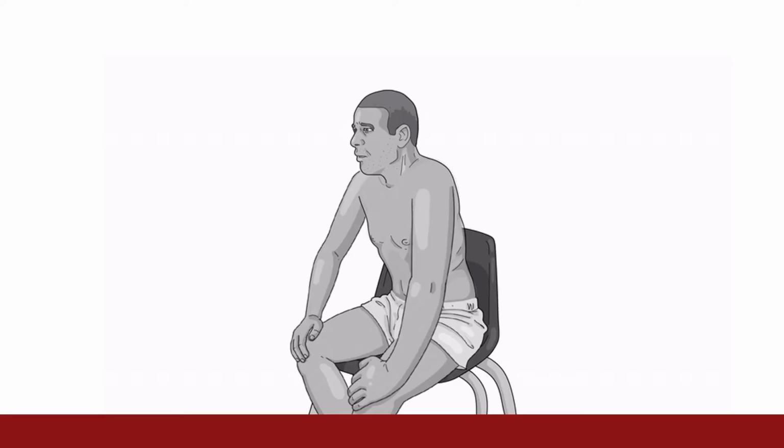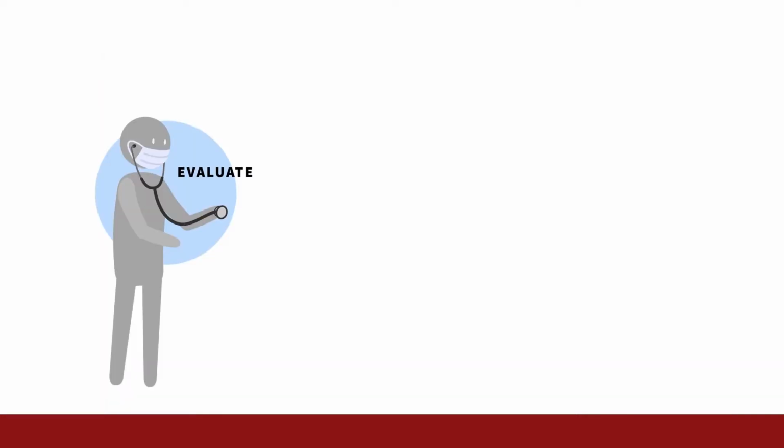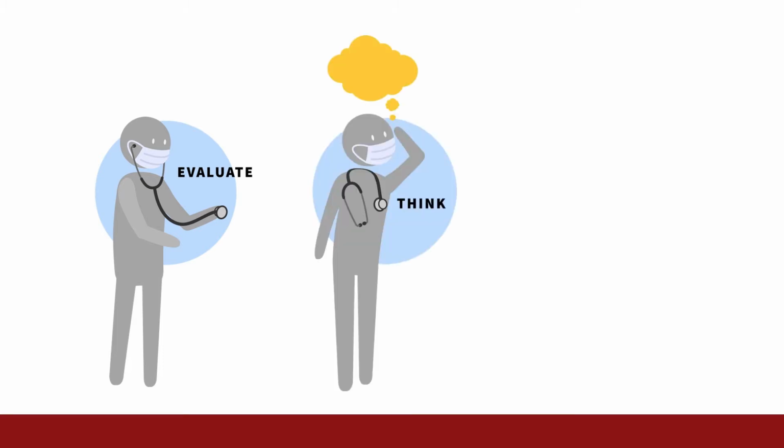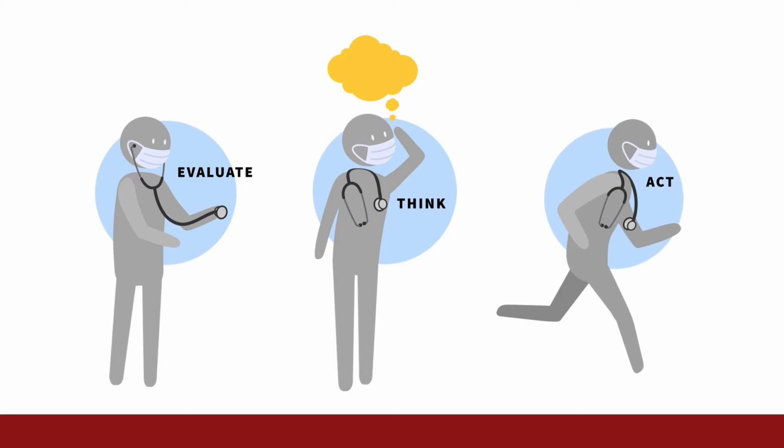Whether in the emergency department, clinic, or hospital, when we first see a new patient or a patient whose condition has worsened unexpectedly, we must rapidly do three things at the same time. These three things are: evaluate the patient for the cause and severity of their illness, think whether the patient is currently sick or whether they may become sick very soon, in a matter of minutes to hours, and act. Begin stabilizing patients we categorize as possibly sick.